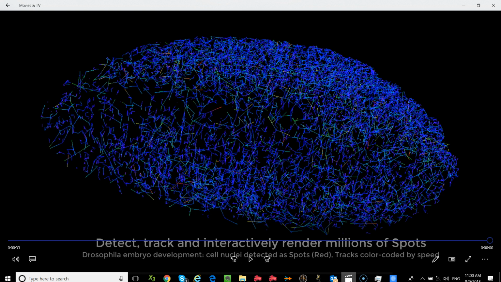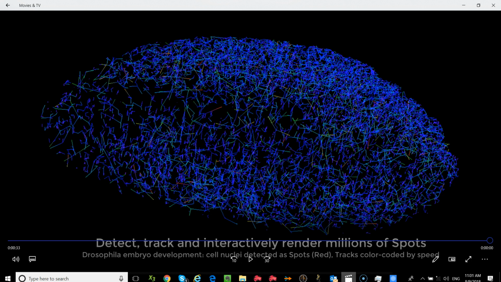My rule of thumb with any tracking application is if you can visualize a cell moving from one location to another by eye, the software will also be able to track it. If you struggle, if you're looking at the data and you're like, oh, I hope Imaris can figure that out, it's probably not going to happen. So your eye is actually a really good guide. If your eye can follow it, the software will be able to. If your eye cannot, the software probably won't either. Like I said, that's more of a limitation as to the amount of data you can acquire and the resolution.